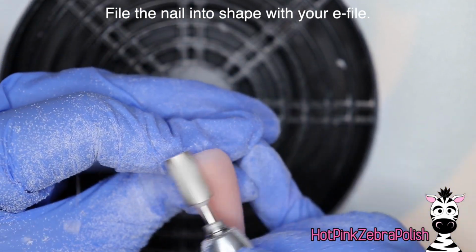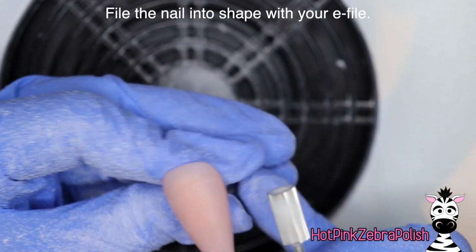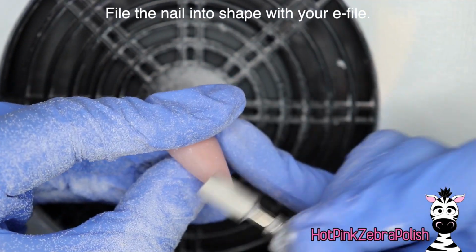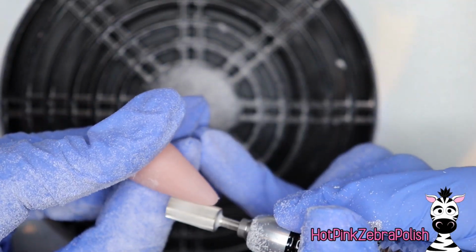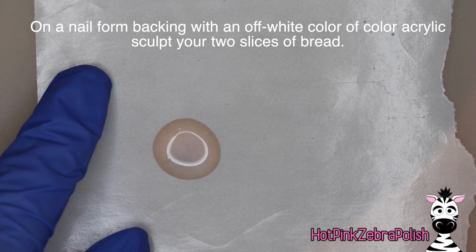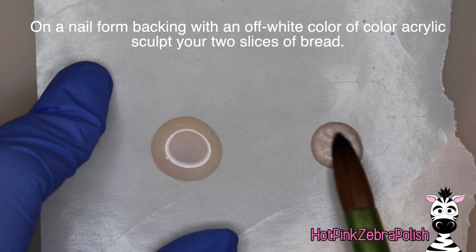So there's no clear encapsulation, so I'm going to go straight into my filing with my e-file, make sure it's nice and smooth and easy to work on top of. And after that's done, we can begin sculpting our sandwich, or our bread, I suppose, on a nail form backing. So I'm using off-white for this.